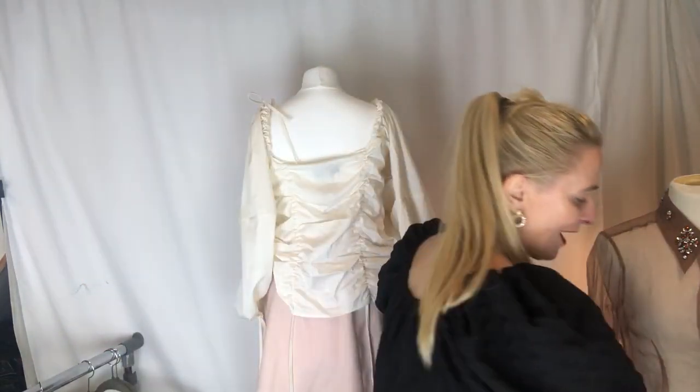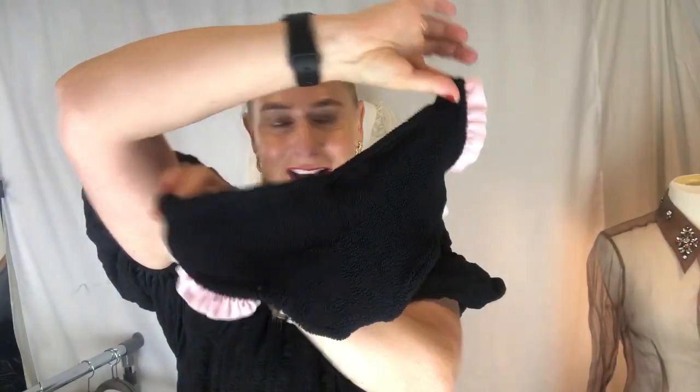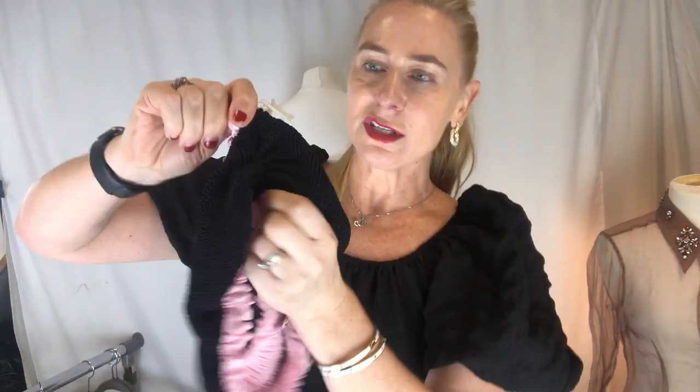The last piece is a little special — a Hunza G bikini. They come in one size only. Here's the top, and there's the little label. A little tiny bit of ruching just between the bust. I don't think it's fitting me, but someone is going to have a gorgeous holiday with that! Give me any messages — I can tell you sizes and prices. They're not quite on the website yet but I'm getting there. Take care.